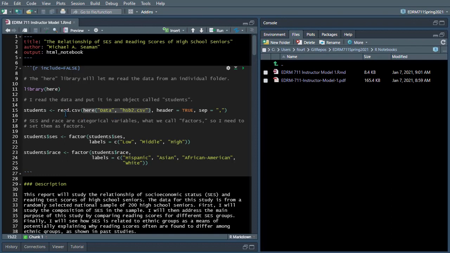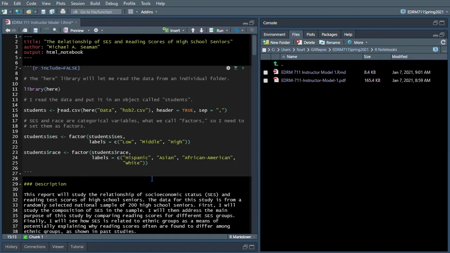So the read.csv is going to now read this data. I do have a header on the data, which is why I say header true. And because it's a CSV, everything's separated by commas. By the way, this header equals true and separate equals comma, those are the defaults for the function, so I really don't even need to put these in there. Little secret to give you a shortcut. If I wanted to, I could have done it just like that, and it would have assumed that there was a header and there was a comma. But I sometimes like to make it explicit, and that's what I'm doing here.